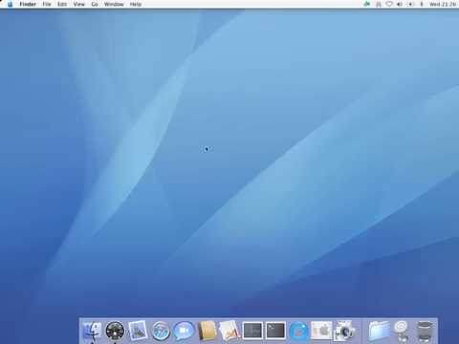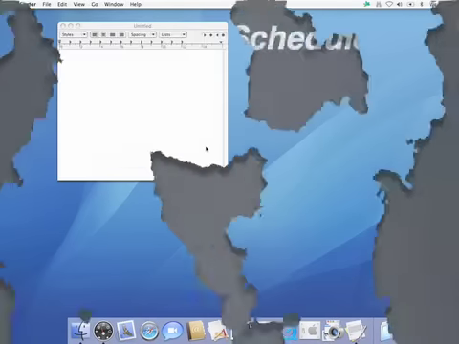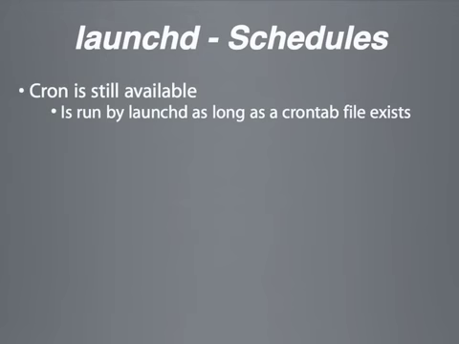So let's now look at how you can schedule daemons to run at specific times. There's been a lot of misinformation regarding cron and macOS 10.4. Cron is the historical daemon used to schedule tasks on Unix. Cron is still available on macOS 10 as an option to use. It's just that it's disabled by default.